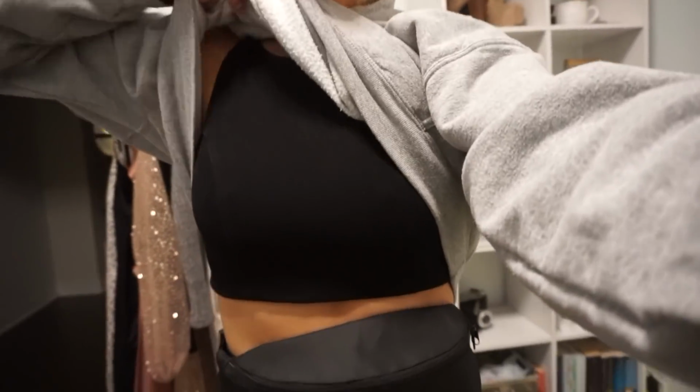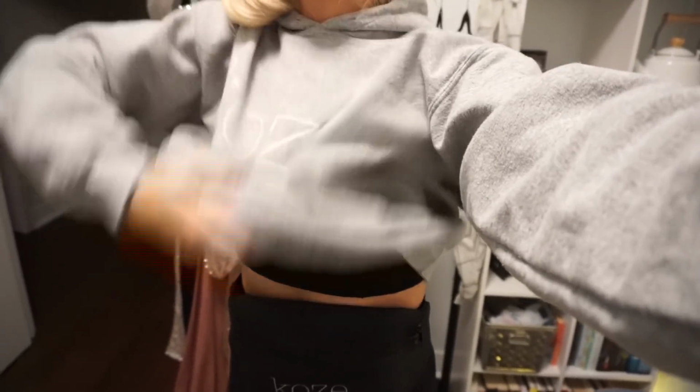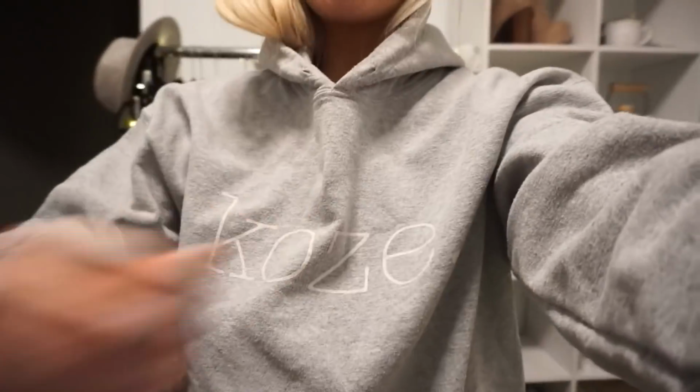And then I'm just wearing a black crop top underneath this sweater so that when I get to Bali, I can just take off this sweater. But this sweater is my favorite for traveling. This one has my last name on it. And the way that it fits is so comfy. Our sweaters are in unisex sizes and they're very size friendly. Literally, they all just fit cozy, you know what I mean? So I went up two sizes for this one. And yeah, it's my favorite for traveling, especially when I just want to feel comfy and cozy.